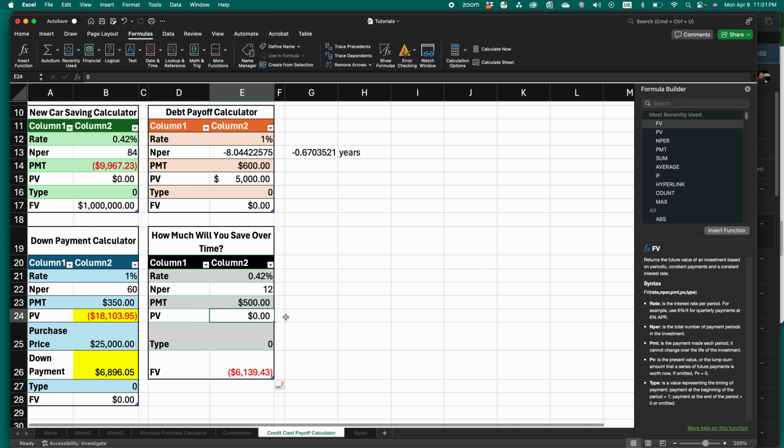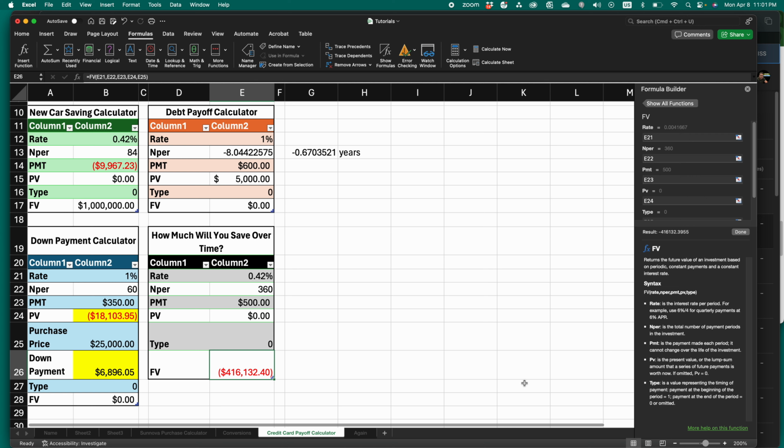There's our equation. So how much would we have if we did this for, say, 30 years? That's 360 months. If we put $500 away for 30 years at 5% interest, that's $416,000. That's pretty cool. How much of that was our own money and how much was interest?